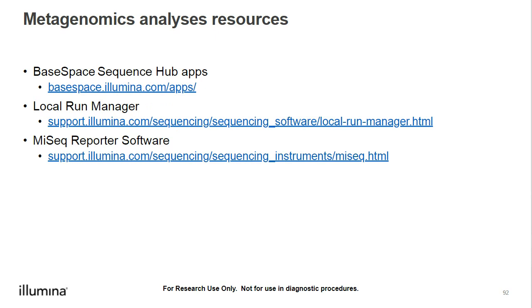BaseSpace analysis apps can be found at the first link. Helpful documentation and software downloads for Local Run Manager can be found at the second link, and more information on MiSeq Reporter is at the third link. And just as a reminder, this has been a super basic highlight of analysis options. Our upcoming Metagenomics Part 2 webinar for data analysis will cover analysis options and workflows in depth.